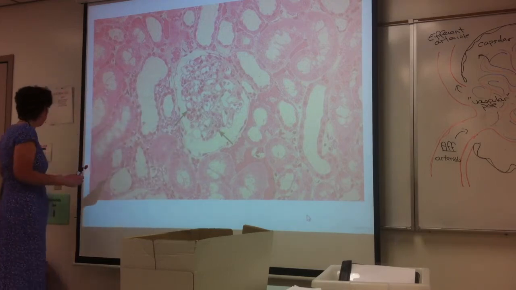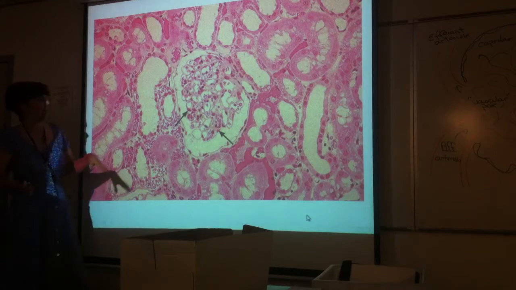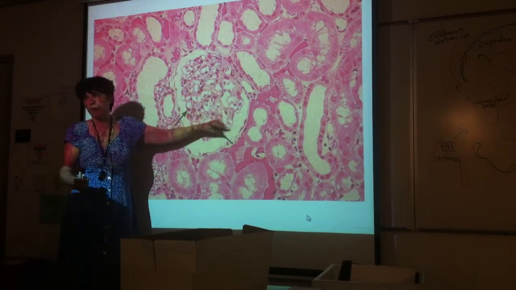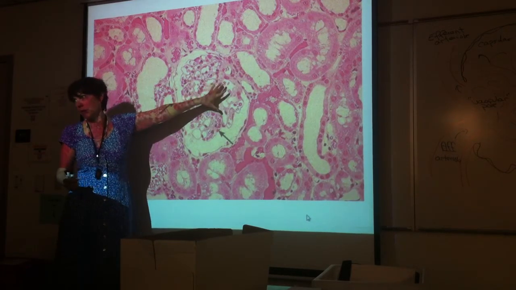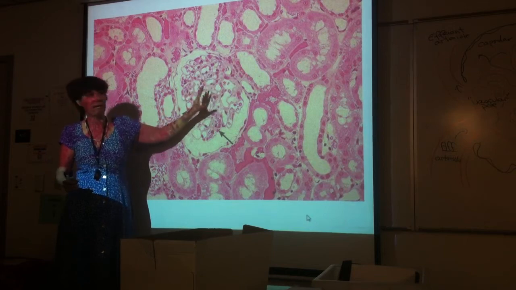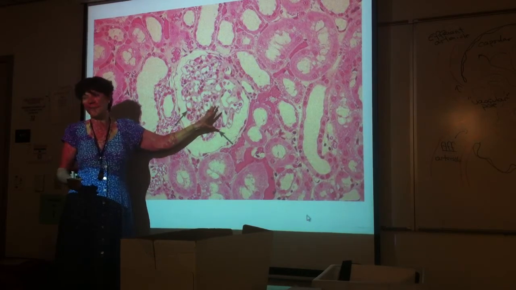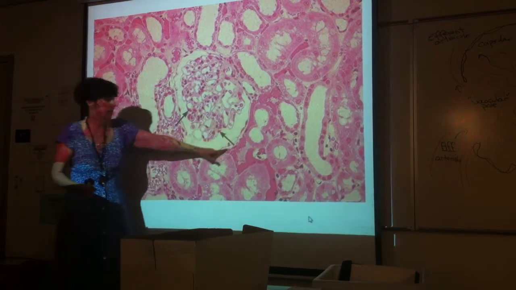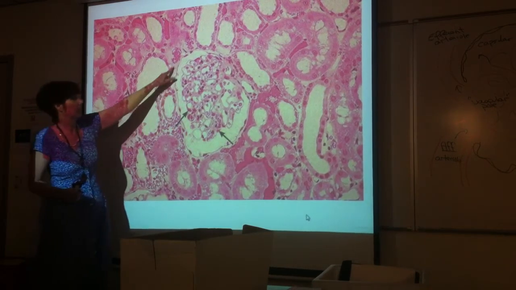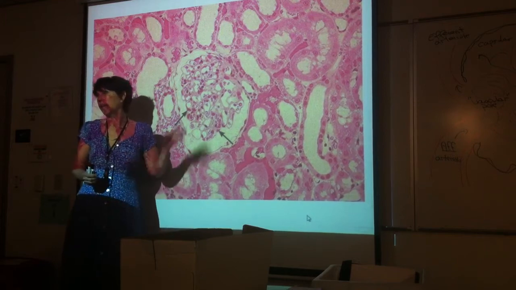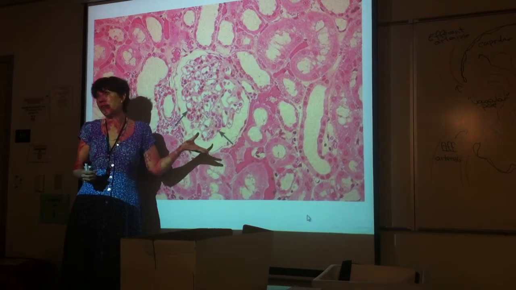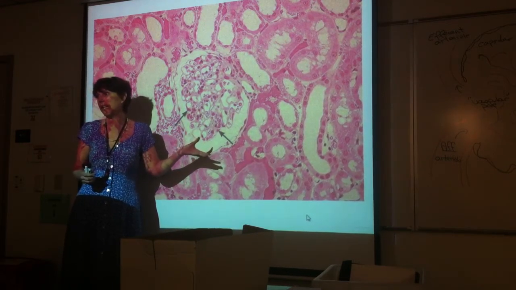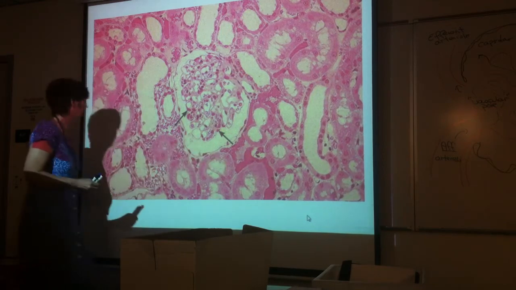So here is a light microscope image. This would be both the podocytes as well as the capillary epithelium. It's hard to distinguish between them. Here would be our capsular space, and here would be the parietal layer of the capsule. Very common image in Bio430 for looking at simple squamous epithelia. Okay.